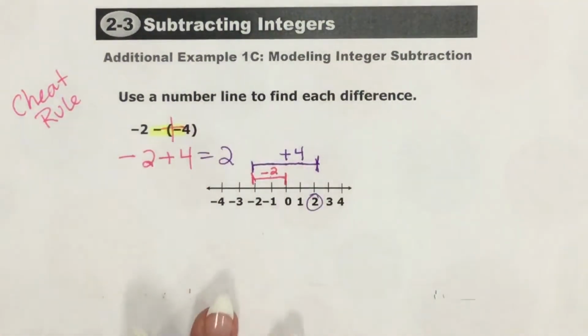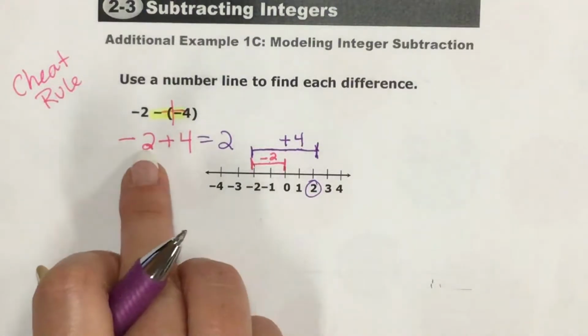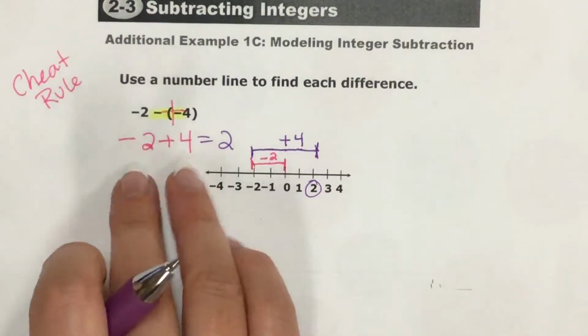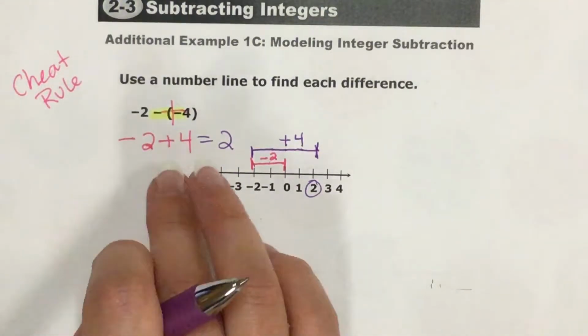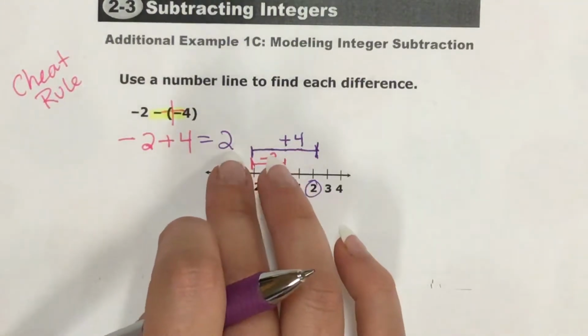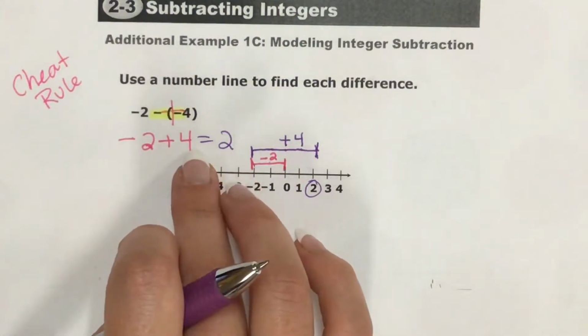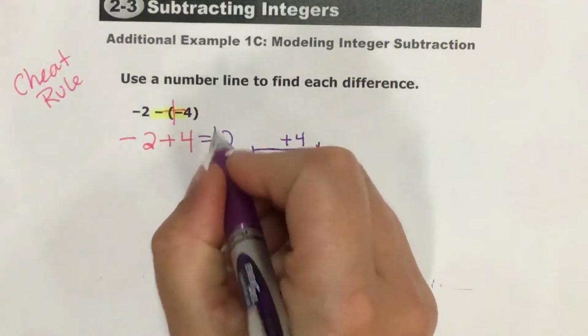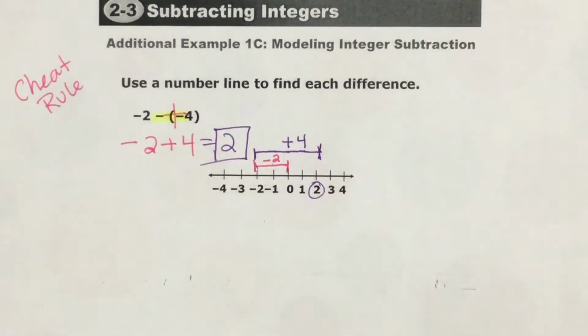And if you look from the last section that we did, this is a negative number, this is a positive, the signs are different. You take the difference. The difference between 4 and 2 is 2. And 4 is a bigger number, and it's positive, so that's why our answer is 2. So boom, there you go.